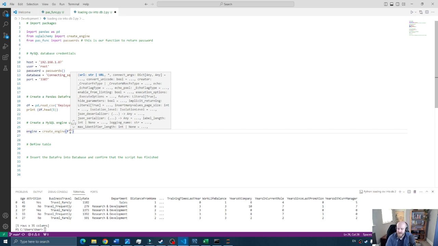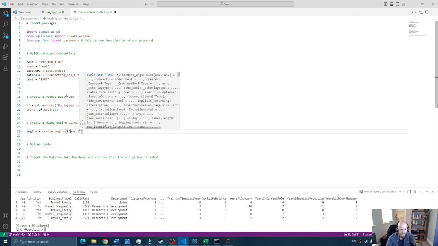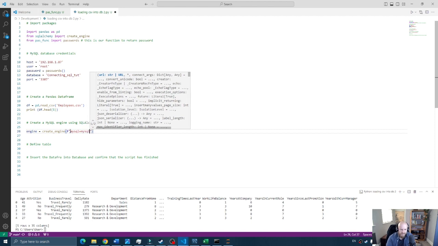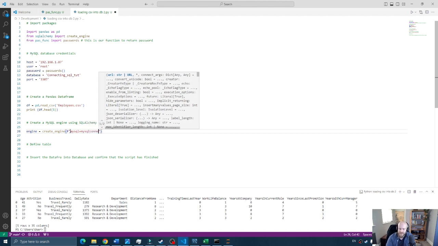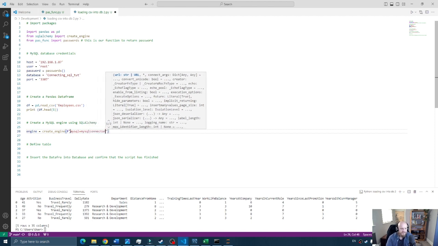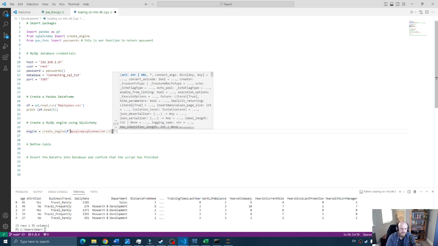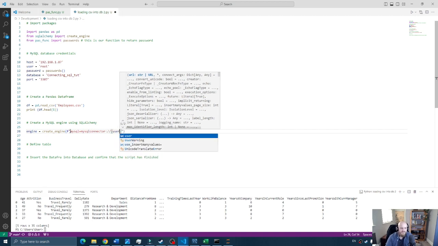So what I'll say here is mysql+mysqlconnector, colon, two forward slashes, and now what I need is my user.